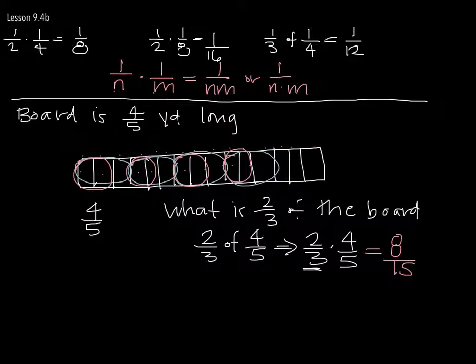Now, if we look at our formula, remember our formula is right here: 1 over n times 1 over m is equal to 1 over nm. Well, this time, basically we multiplied 1 times 1. Here we have to multiply our numerators. 2 times 4 is 8. And then we multiply our denominators, which is 3 times 5 is 15. Remember, in the past, boys and girls, what I've basically said is you're making two multiplication problems. 2 times 4 and 3 times 5. So it's the same multiplication, same as what we've been doing.